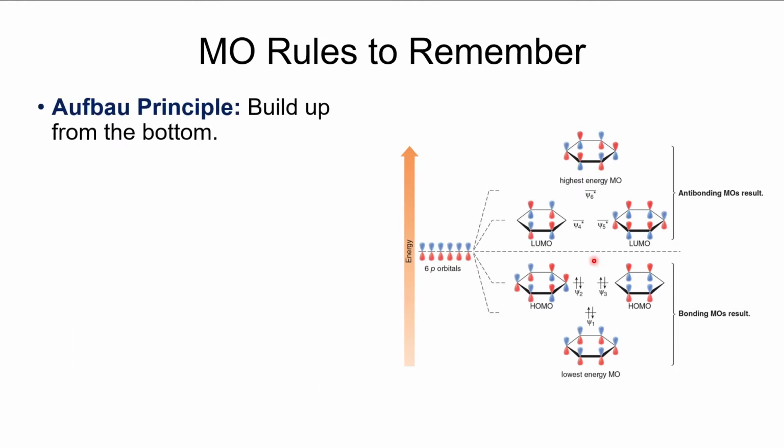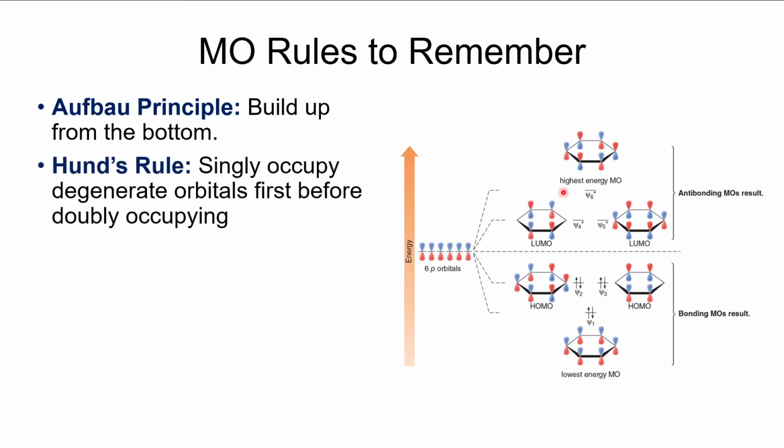All right, there's a couple of important rules that we need to remember anytime we're dealing with orbitals, whether it is electron configurations in just atomic orbitals, or whether we're talking about molecular orbitals, as we are here. First rule is the Aufbau principle. Aufbau is just a German word that means build up from the bottom. So you start at the bottom and work your way up. It literally means build up. It just means that when we're putting electrons, we start at the bottom and work our way up in the process of filling them.